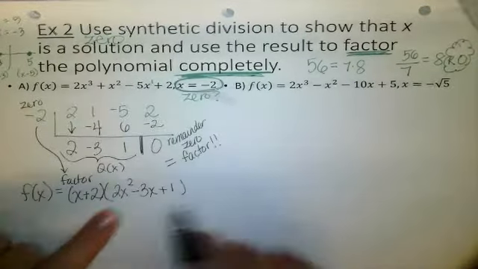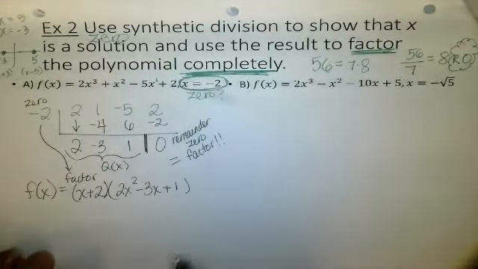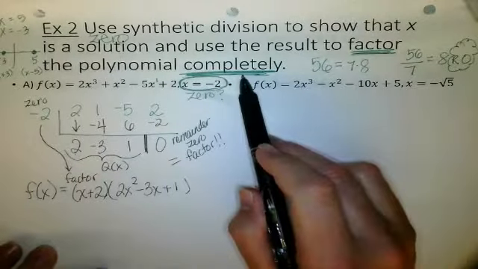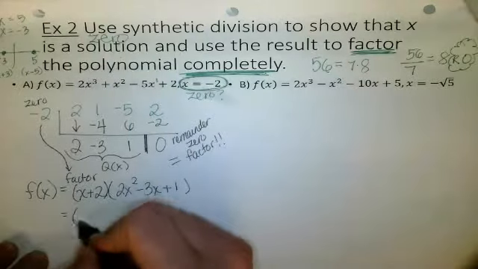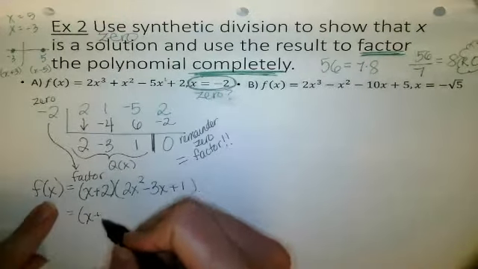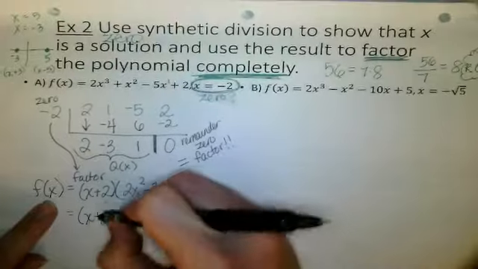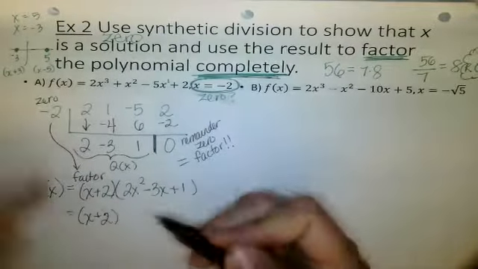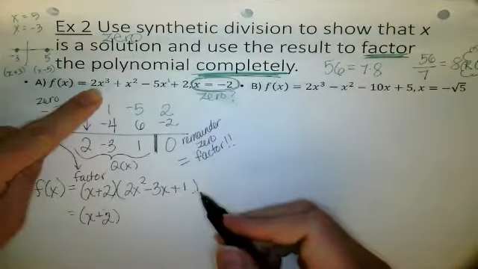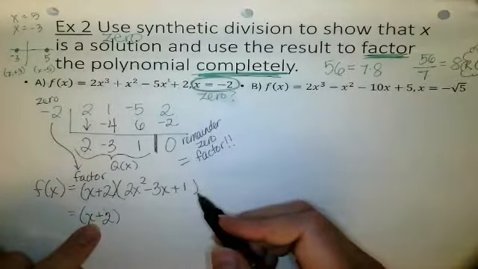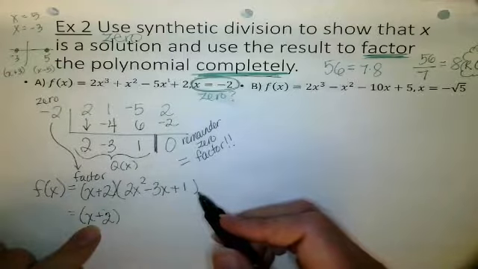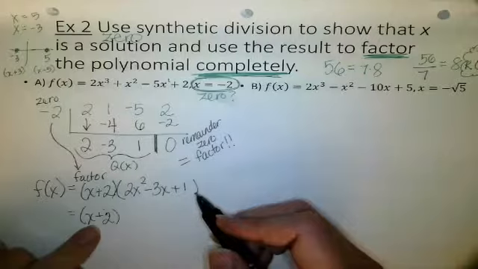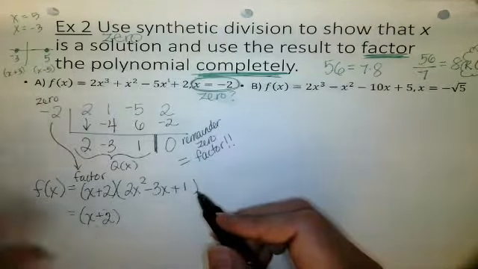Divisor times quotient plus remainder 0. I don't need to write that. Now we want to factor completely, which means I want to try and factor this trinomial here. You'll notice I wrote f of x, and that's really important because I'm not changing anything in this polynomial. It's the original polynomial. I'm just breaking it down into factors. They are identical, which is also a big hint because they should be graphically identical, which I'll show you in just a second.